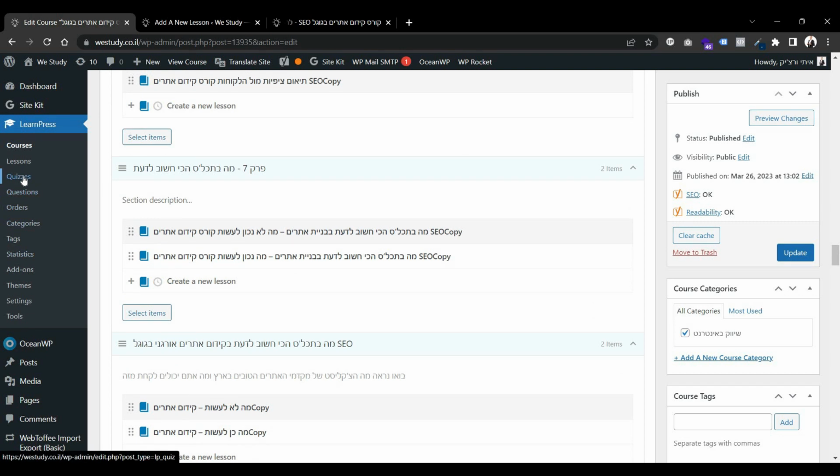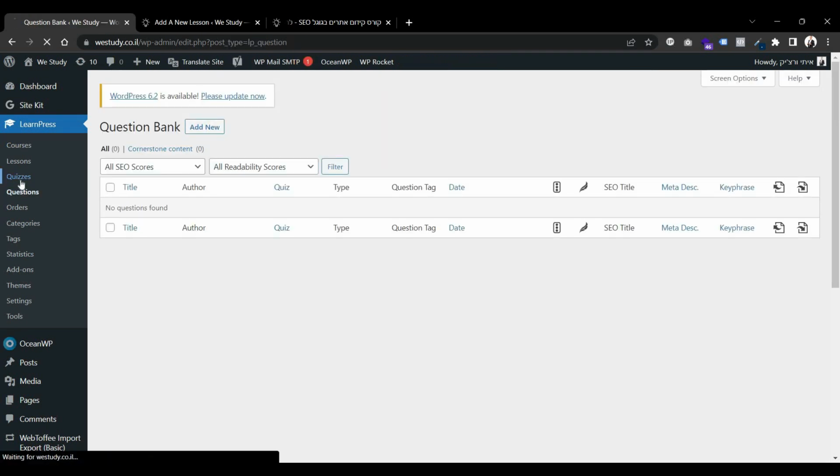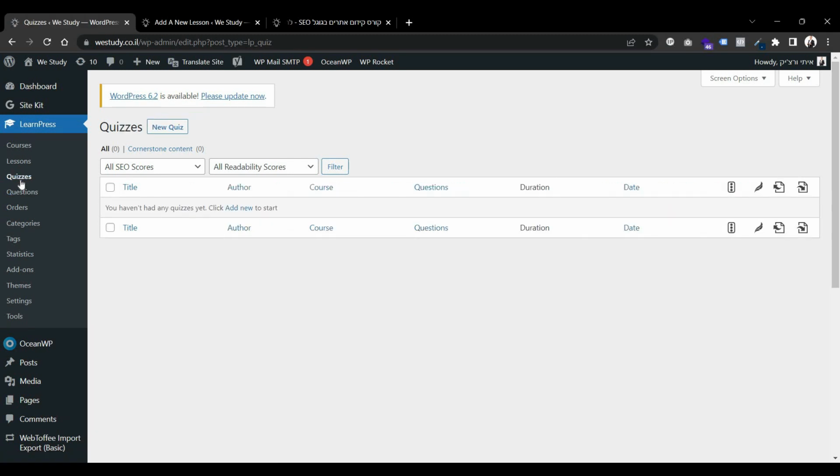And of course, you can add the quizzes if you want to add quizzes to the course, which creates much more passion and obstacles to the students if you want them to actually learn something new. Not just view the content that you put here or the lessons, you can also ask them questions and add it right here. After that, you can add the quizzes, and you can add each quiz to every section you want. After every lesson or after a few lessons, you can add it as well.